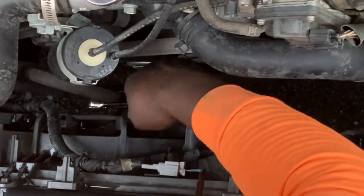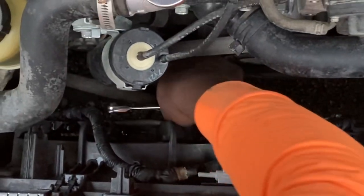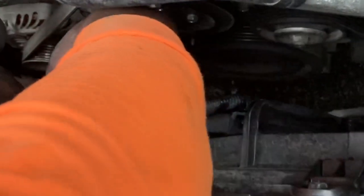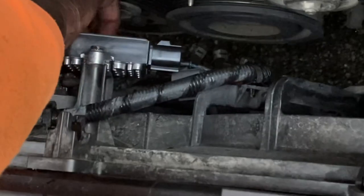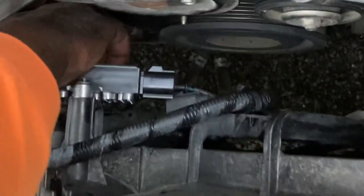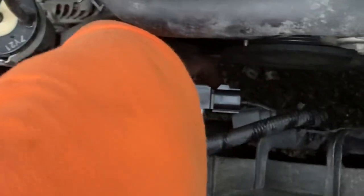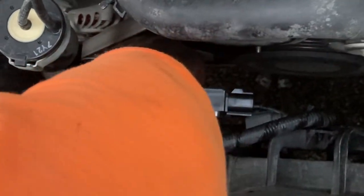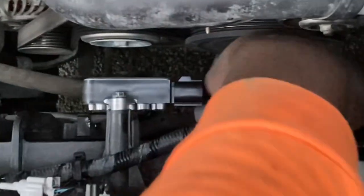Thankfully, this is not a new shroud, so the hole's already threaded — not like we had to do for the radiator where we were kind of forcing holes in. If you're sitting here thinking, 'When is the video on the radiator replacement going to come out?' — unfortunately never, or not anytime soon. We started recording today, but it was such a hot day. The phone we were using to record — an iPhone — gave a warning saying it's too hot, please let it cool down before starting to use. And the video just stopped recording; the phone just locked itself. That sucks, but we had all intentions to record the process and showcase things.